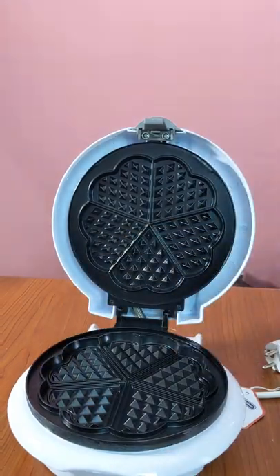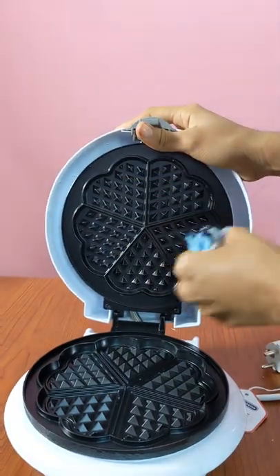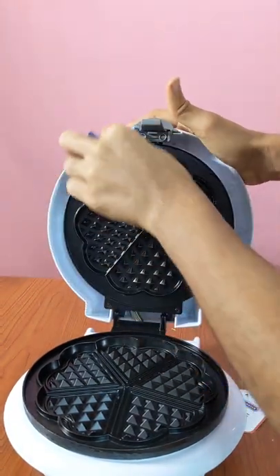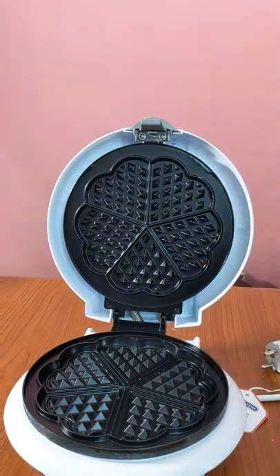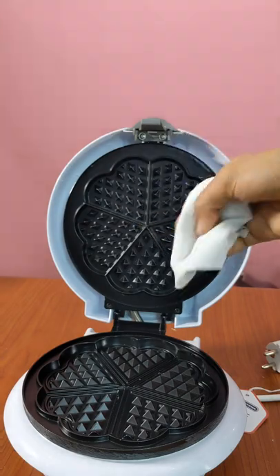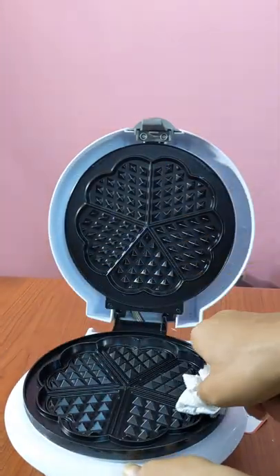Do not use a sponge or an iron sponge — do not scratch it. Your granite coating is going to affect how your waffles come out. The granite coating should be maintained with a lot of love to make sure that you get the best quality every time. I'm going to drop a lot of waffle recipes, so make sure you don't miss those recipes.